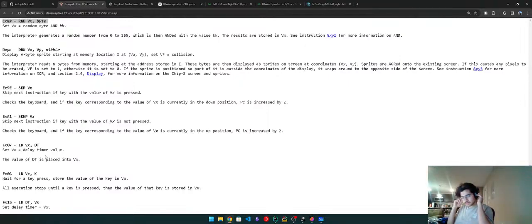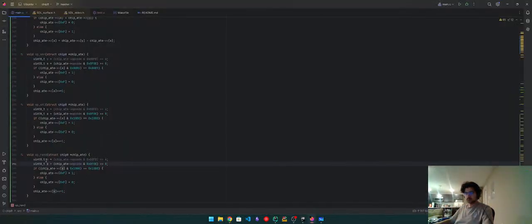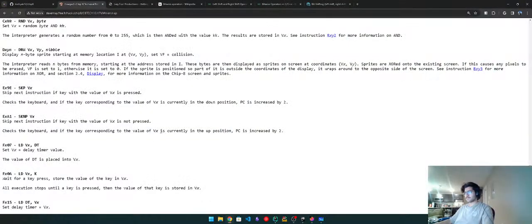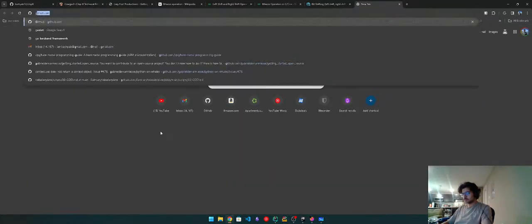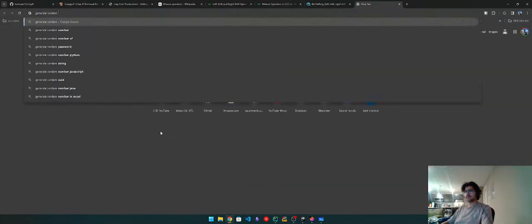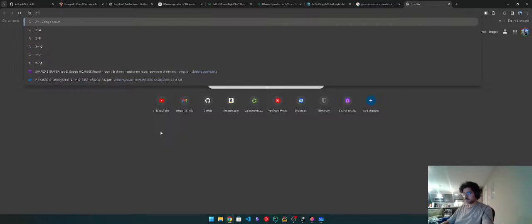We still have x, right? And x is in that same position, and then we need kk. We don't need bit shifting for this. 0xff, right? And now what we need is to generate random numbers. Let's see, 2 raised to 8. Yeah, 256 makes sense.